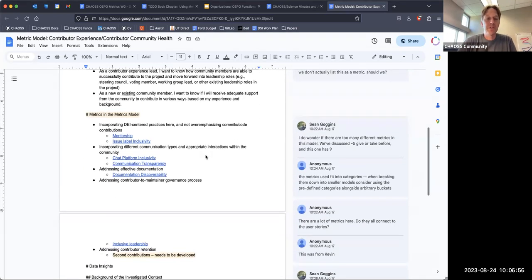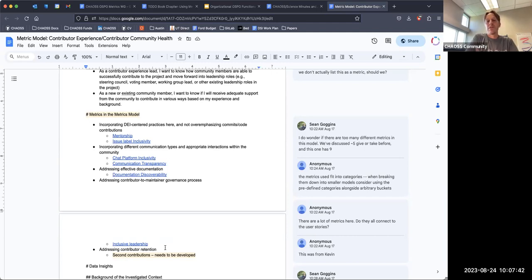One of the challenges in doing a worked model is this. Elizabeth, if I said we want to do this as a worked model in CHAOSS, and these are the metrics I want you to gather, every single one of them is really based on qualitative data. If you look at the metrics themselves, you just do some interviews or run a survey and then tabulate the data. Then moving on to chat platform inclusivity, you do the same thing, and the same with communication transparency, discoverability of documentation, and so on.